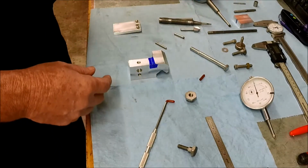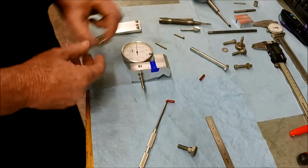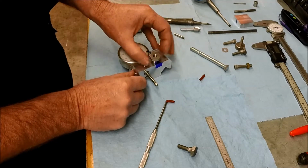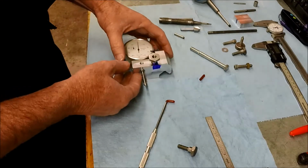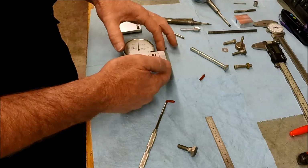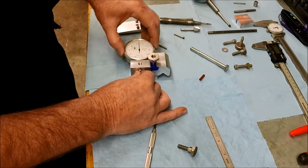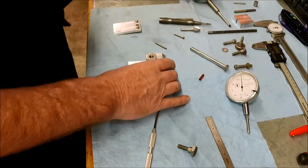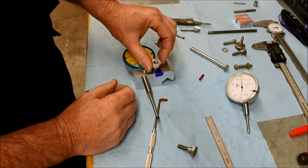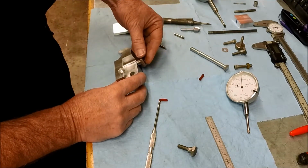And then the next determining factor is going to be clearance for the indicator dial. I know it would look best to have this centered in the narrow part of the block here for aesthetic purposes, but for clamping and trying to keep the forces somewhat even, I actually want to be closer to the center of the entire width of the block. And I wanted to make sure that I had room to adjust the dial here, and that doesn't seem to be a problem. Let's try the other one. This one's got a little fatter bezel, but there's still plenty of room to work both of them, so I think that'll be good.